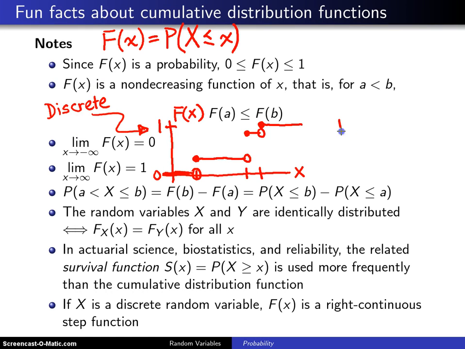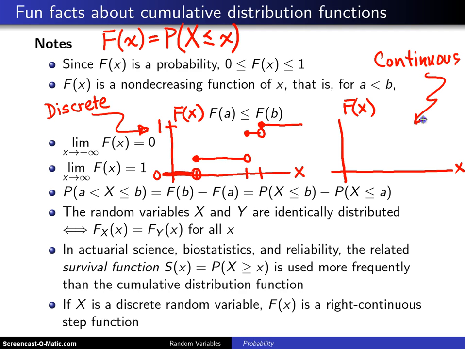Now, in the second case, where you have a continuous random variable, here's x, here's capital F of x. Now remember, again, this is the case of a continuous random variable. And once again, you can label your vertical axis going from 0 to 1, because it's a probability. And let's say the beginning of the support is right here. It doesn't go from negative infinity to infinity. Some distributions do. But let's just begin the support right here and end it right here.